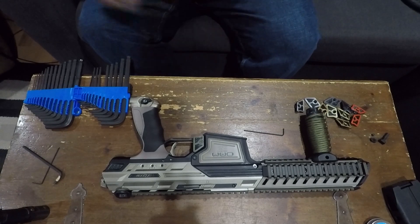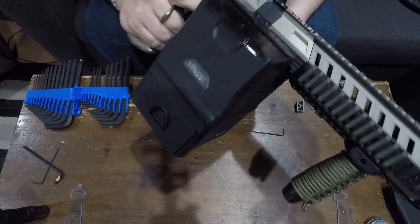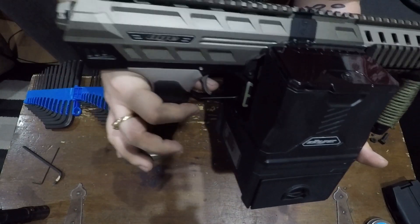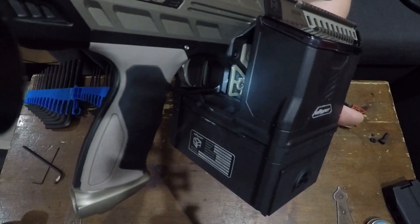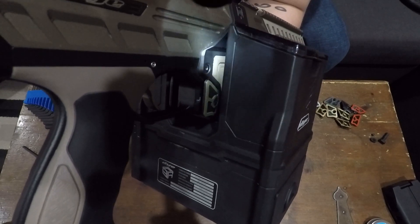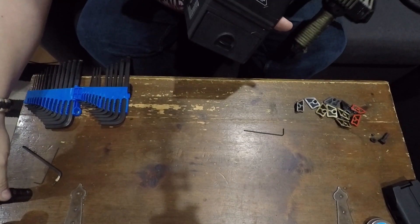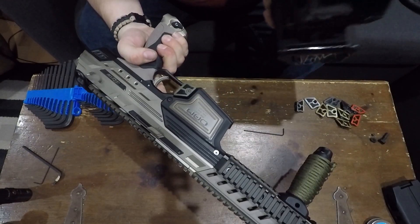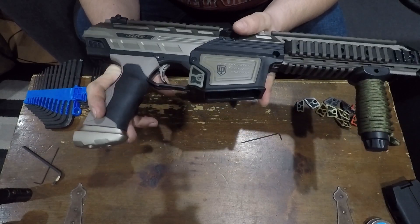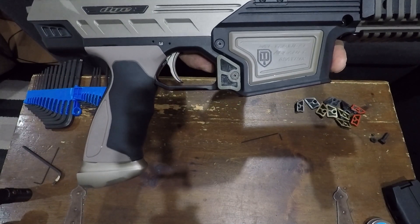As far as how it works with a box mag — I have one here; this is what I'm going to be using most of the time since I only have two 10-round mags right now. Locks on, comes off. Even though it's a little bit bigger, you can see it doesn't really get blocked up — it still clears the side of the box mag. So it still works with your box mag and still works really well with your magazines. It's a really stylish upgrade. Go pick up yours from Calvert Creative Solutions — it'll be about $20, I think.